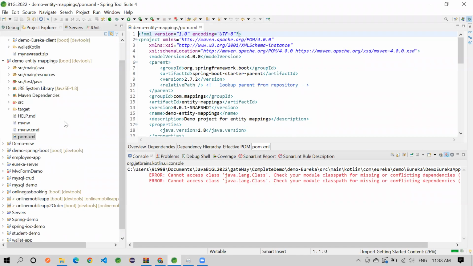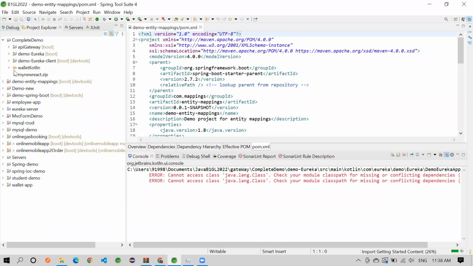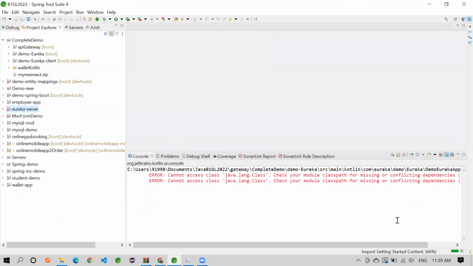Where is it? Okay, here is our project which we just created. Yeah, you are right, it's still importing below. Yeah, it's getting created.